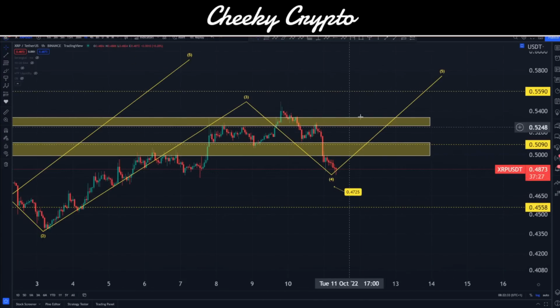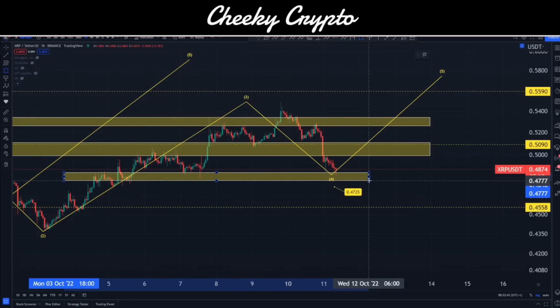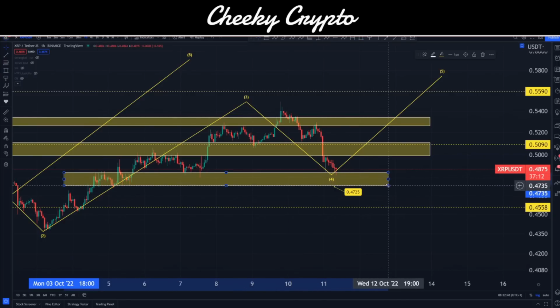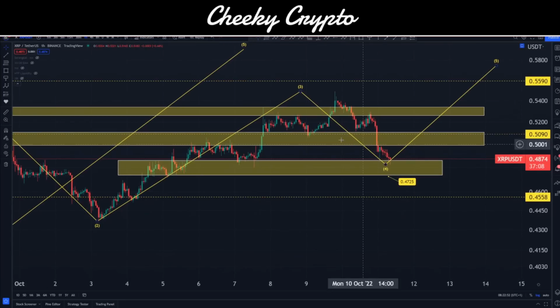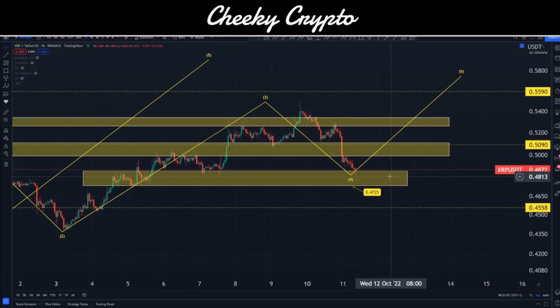So let's go ahead and talk about where we sit right now, because we've got the obvious area of previous resistance turned support. Let's go ahead and mark this up right here. I'm going to pull this down to approximately here, but we could go deeper. We could come to this point here if we want. We can also just expand this up to about here. So let me show you what this is, right? Obviously we had this previous area of resistance that we turned into support, we broke up, we turned it support, we bounced, we pushed back down, we turned this area of previous resistance and previous support into another support level. So this is going to potentially, hopefully, hold for us and allow us to move to the upside, okay?